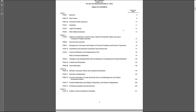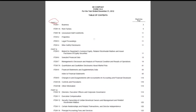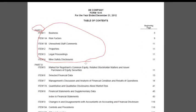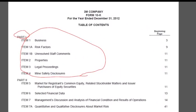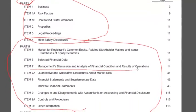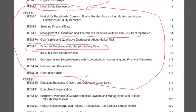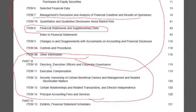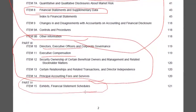The next page gives us the table of contents. As a quick overview, in Part 1 of the report we're going to learn a lot about the business. Part 2 is going to give us the financial information — key things we'll find here are the management discussion and analysis and, of course, the financial statements, which are the star of the show. Part 3 gives us proxy related information, the directors, officers, and how much they're paid. And then there are supplemental exhibits in Part 4.